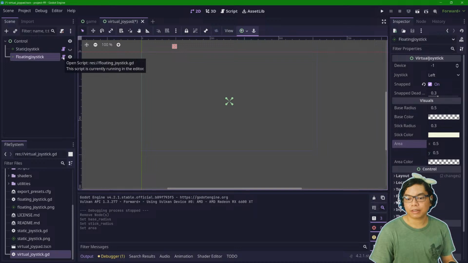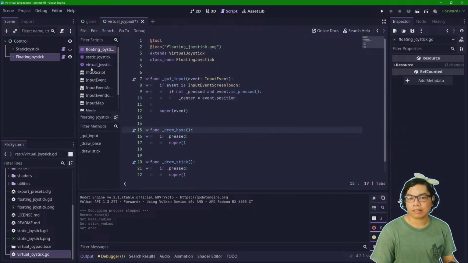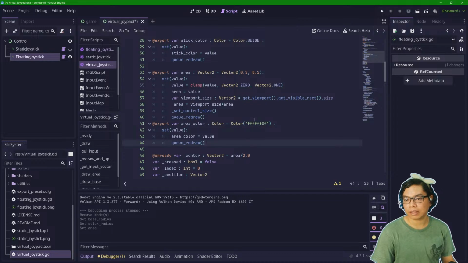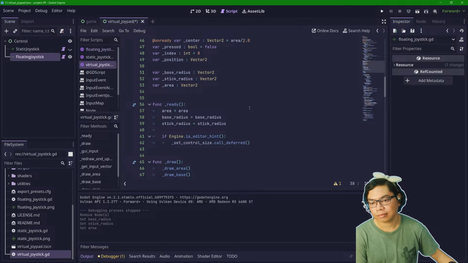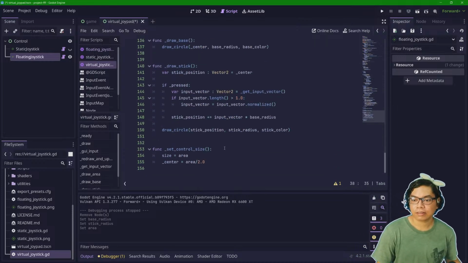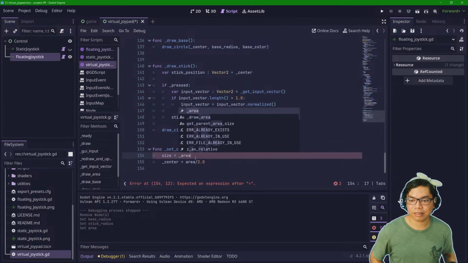Script is currently running in editor. How do I get, because I forgot to change these. Don't tell me about it.